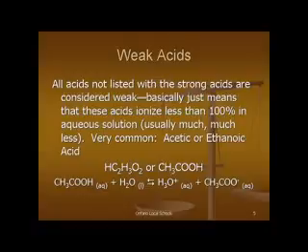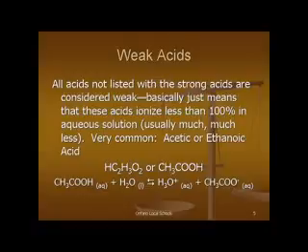And anytime you see COOH on a molecule, it is a weak acid, or at least has a weak acid component to it. If you have been through biology or anatomy and physiology, you have seen this when you study amino acids. All amino acids have carboxyl groups as part of their component.